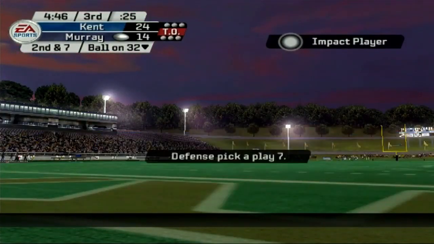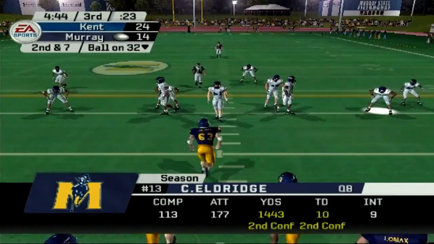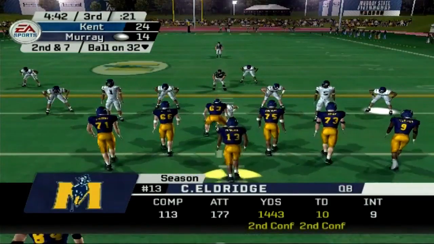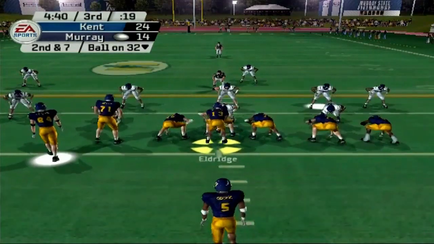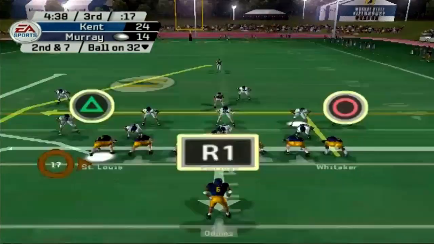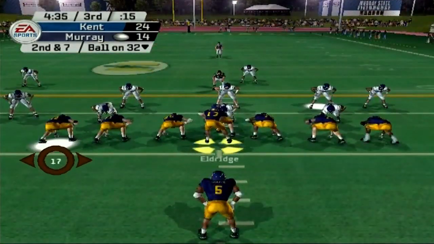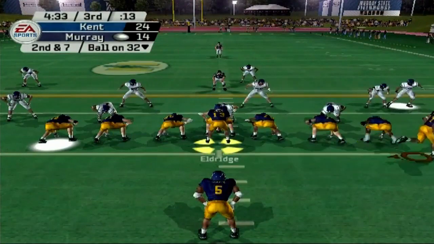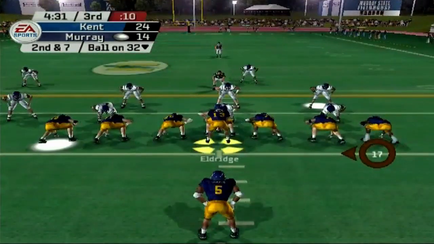Let's do tight end wheel. We're going zone. I can go ahead and bring him over. He can sit over there. We're going to give this to Biggers. Let the clock roll. Might as well.